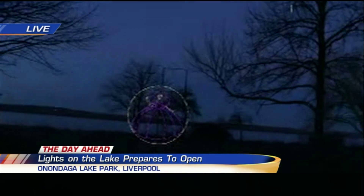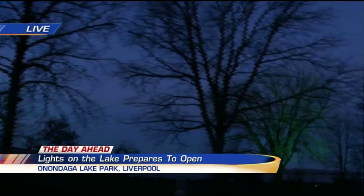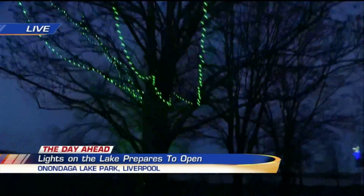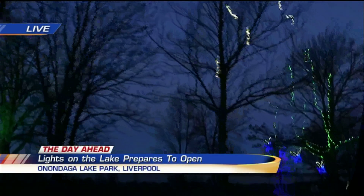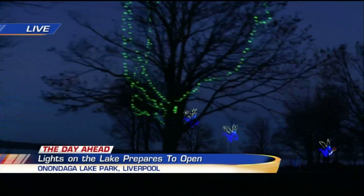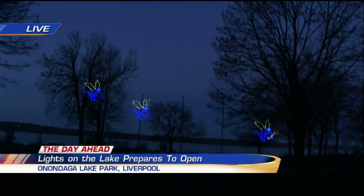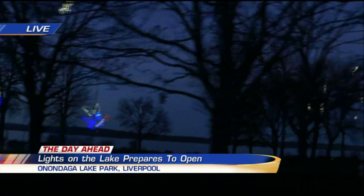We've added the flying monkeys coming up on the left just past the Tin Man. You always have something new every year — old favorites, and then you add something new. We definitely want to keep things fresh. This year we are 100% LED, so we have the best technology, the brightest, most brilliant lights. And it saves a lot of money — we're a fraction of the cost we've had in the past. This is the first year we are 100% LED. We actually got there.